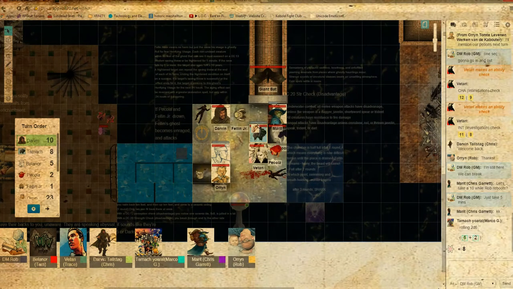That maybe gives Darwin a little bit more of a pressure point to lift from. Take what we can get.